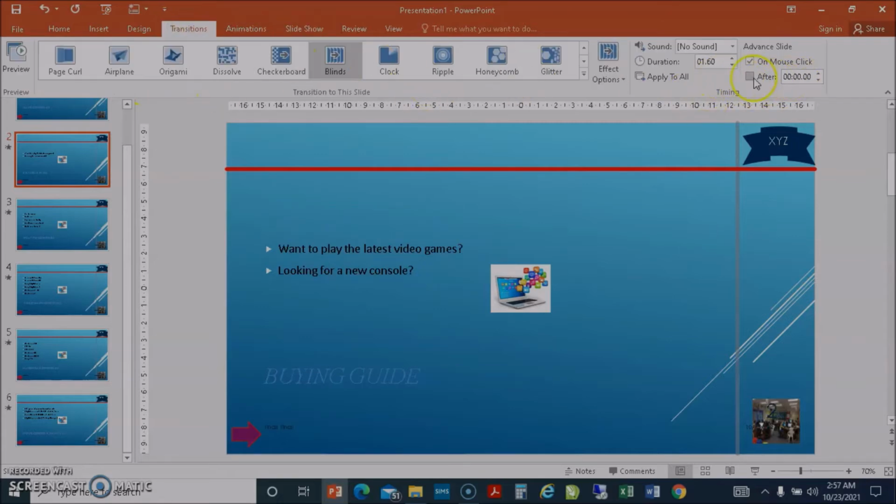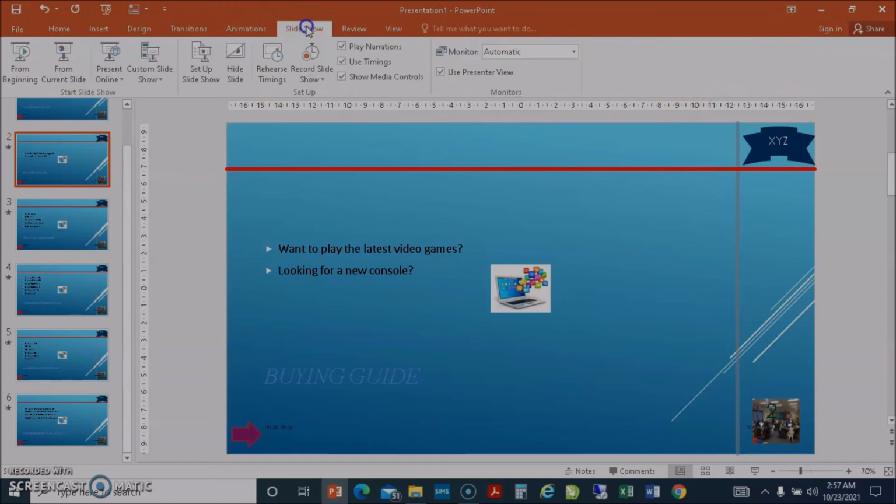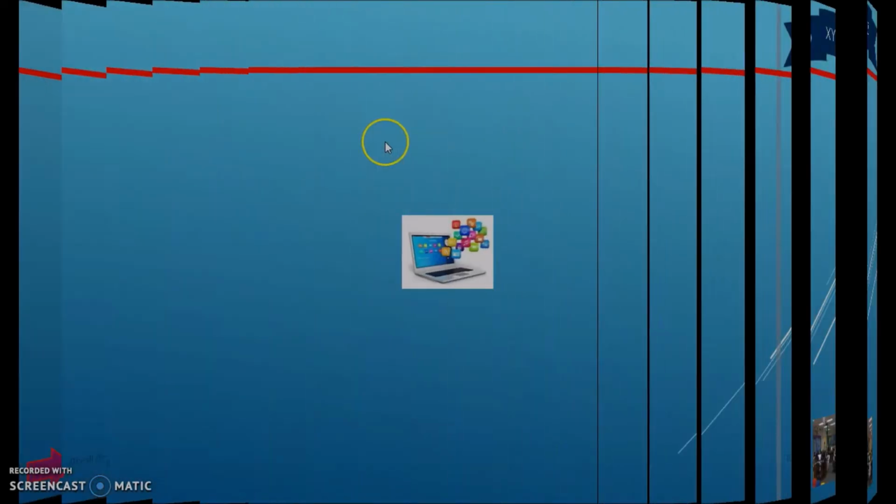Transition. My transition is changed here, so I'll also come back here, just put my 2 seconds, and now we'll go back to slideshow from beginning.